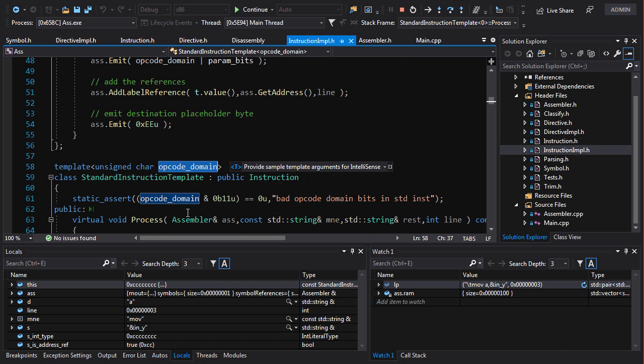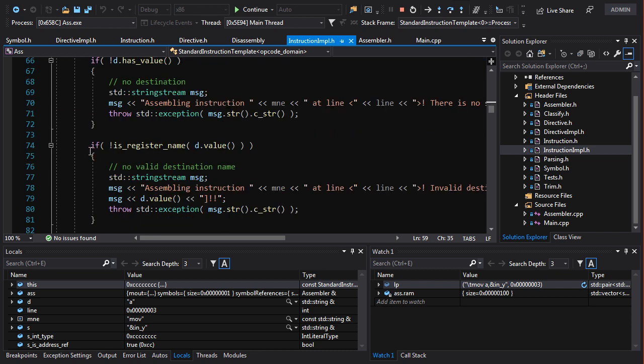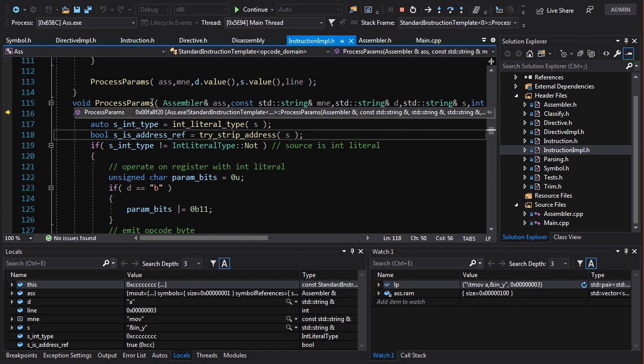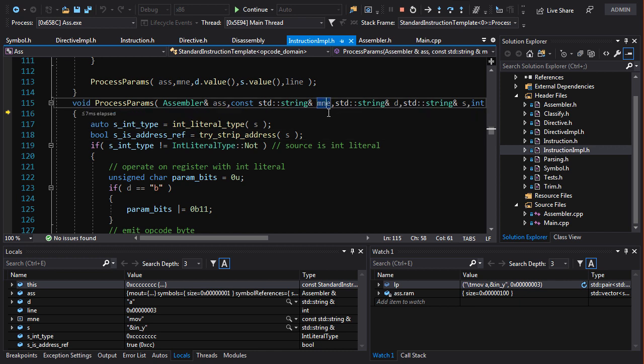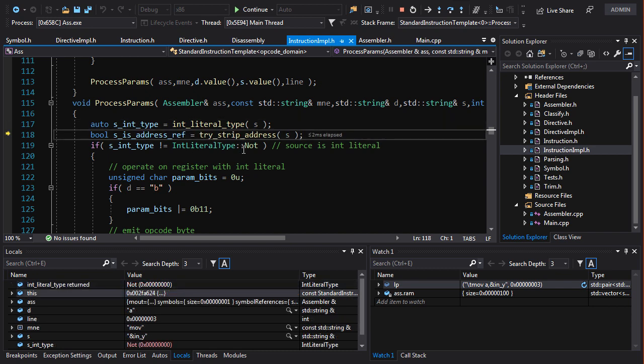So a direct move is a standard instruction, so we can handle it with the standard instruction template. The opcode domain is just going to be all zeros for the top 6 bits. And when we process the parameters, we process with the mnemonic, the destination, the source. So we already have those all parsed up. What we're going to do is check the literal type of the source.